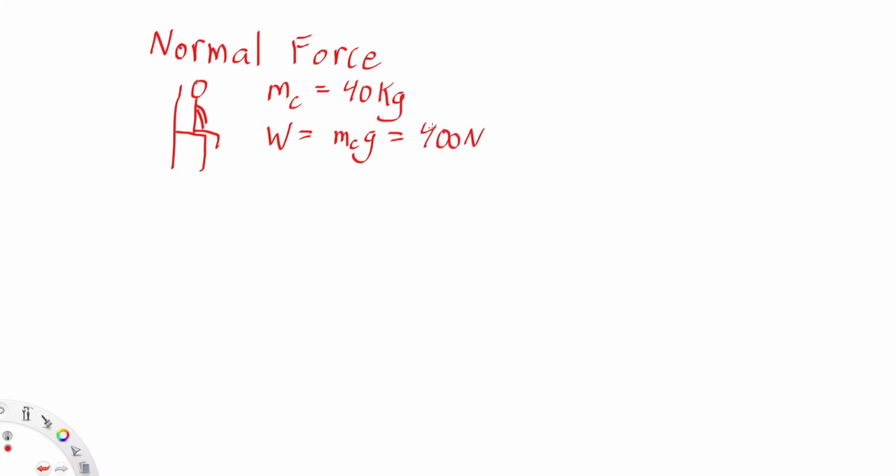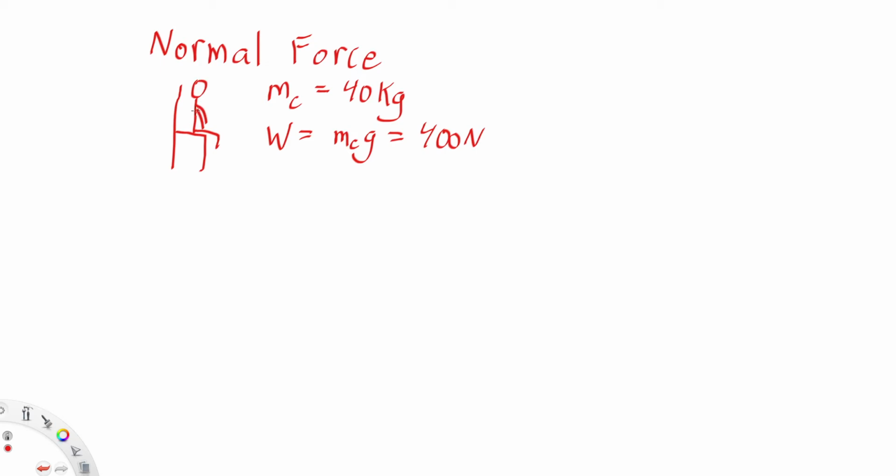So simple example, we have a chair. No, it's not a large H, it's a chair. We have a person sitting in a chair. Okay, they look tiny. So maybe this is a child sitting in a chair. The mass of the child is, say, 40 kilograms. Which means that the weight of the child is, right, mg, so it's going to be 400 newtons of force.